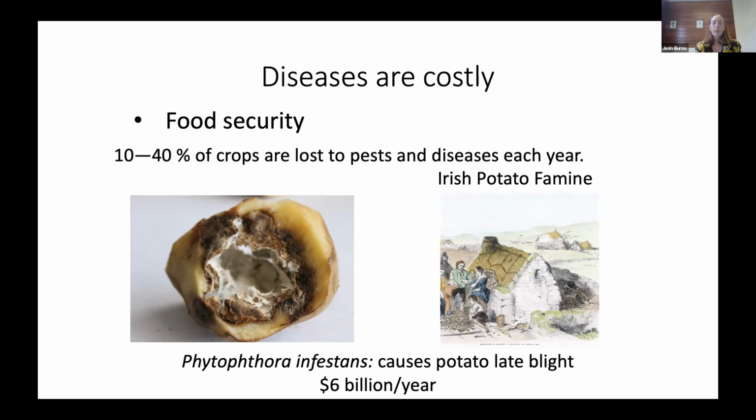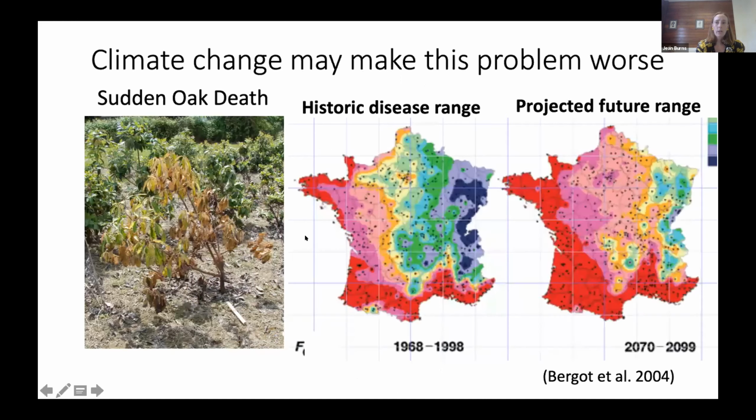And these kinds of agricultural costs of plant diseases are not the only potential problems caused by plant diseases. There are also ecological costs that occur as a result of many plant diseases. For example, the closely related Phytophthora cinnamomi causes the plant disease sudden oak death, amongst other diseases. And when a plant is infected with Phytophthora cinnamomi, you see here a plant that has been infected and is rapidly dying. Again, this is an invasive plant pathogen that was introduced outside its native range. Here you see it in its introduced range in France.